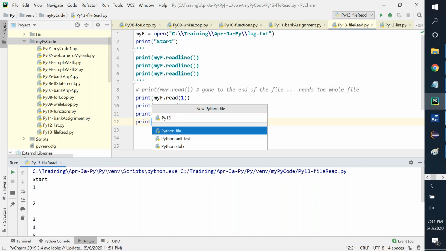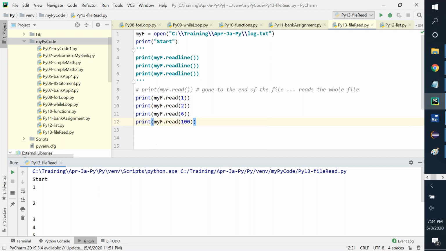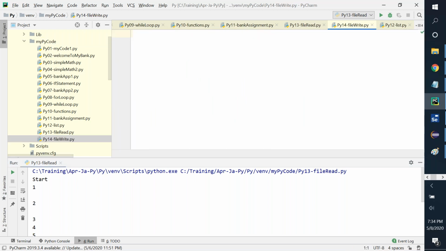Now the same code that we have for write, let us put once and see how that works. Okay, so we will talk about two things. First is append, and then the second will be overwrite. For append, what we're talking about is write to the end of the file.